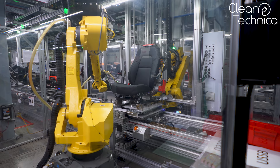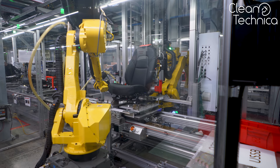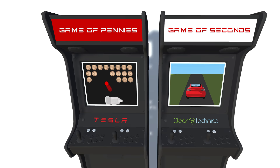Just look at that. As with everything, Tesla is madly in love with efficiency — production efficiency, capital efficiency. If Tesla wanted to represent its daily struggles in the form of a game, there would be two of them: the game of pennies that Elon plays everywhere, and the game of seconds that they intensively focus on here at the seat factory. You've seen seat marriage, but what you might not have known is how complex that operation actually is. Currently it takes 33 seconds to complete, which is already quite an achievement and took many months. It involved many little adjustments, each time shaving off a second or even 0.8 of a second.